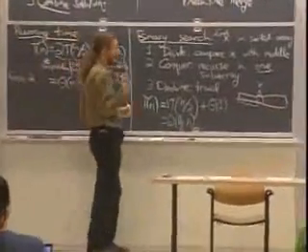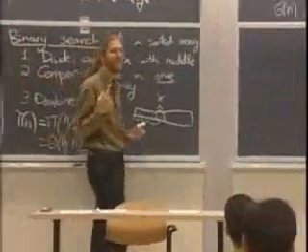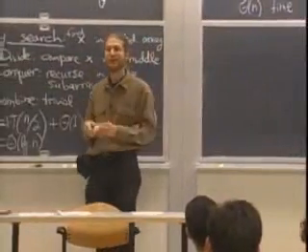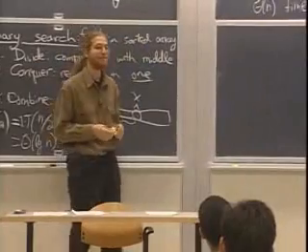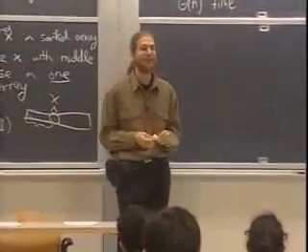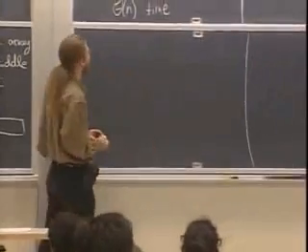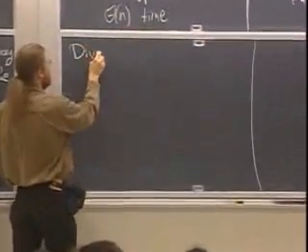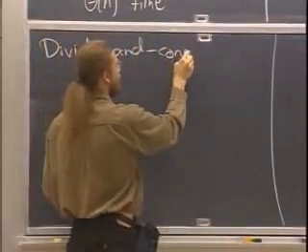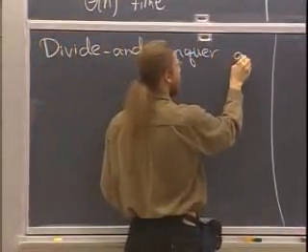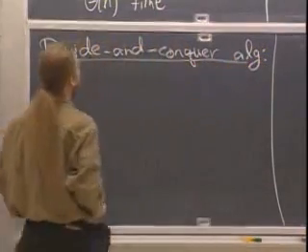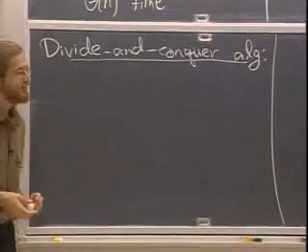So we could try to divide on x. It seems a bit hard. It's just some number. Or we could try to divide on n. Any guesses? Look at x to the n over 2. Very good. That's exactly the idea of the divide and conquer algorithm. So we'd like to look at x to the n over 2.